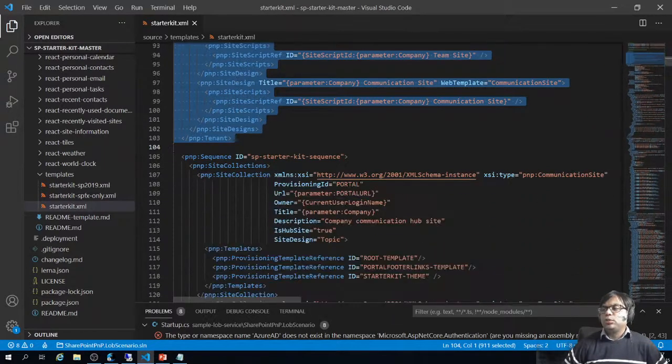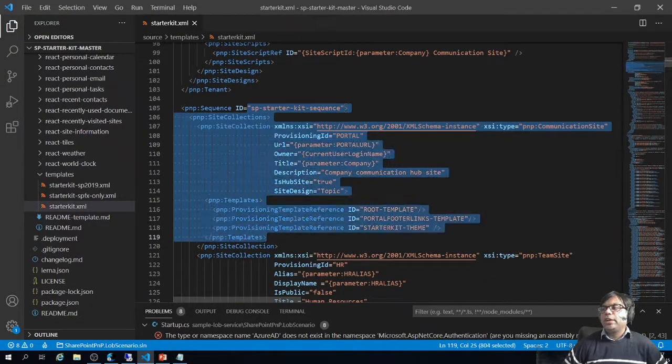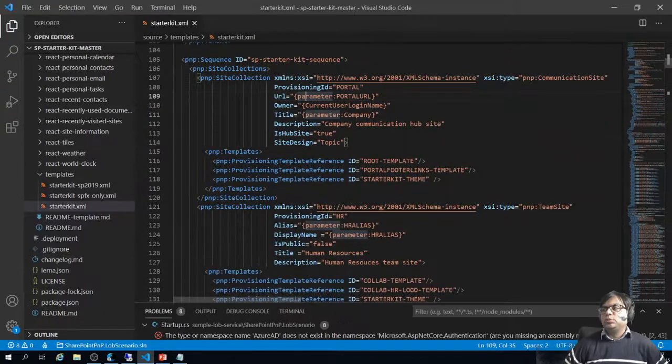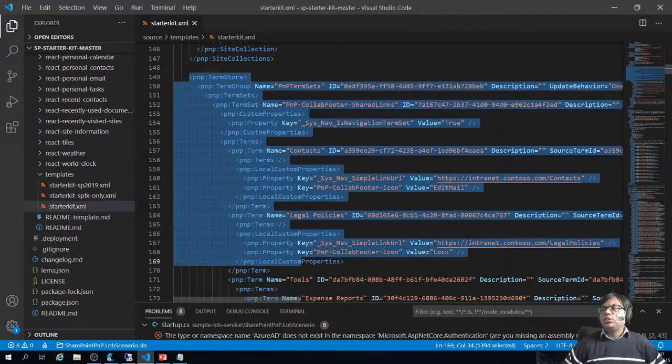So this can also be, and then it says in what sequence the site will be created and what the different parameters to be used are, right? Then the term store. This solution also creates different terms in the metadata service. So make sure, if you are installing in your organization directly, that you will be able to see the new term store. That's why I was saying that you should not install it directly on your production, and should utilize a demo tenant or the developer tenant first.